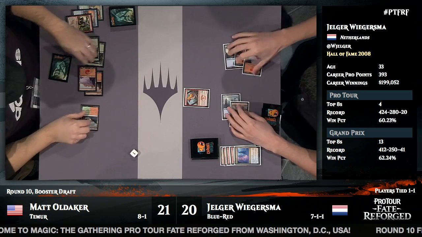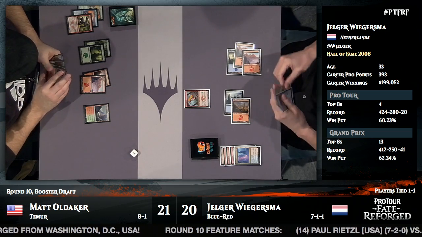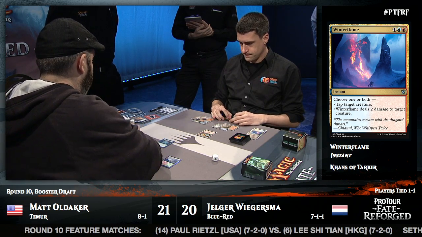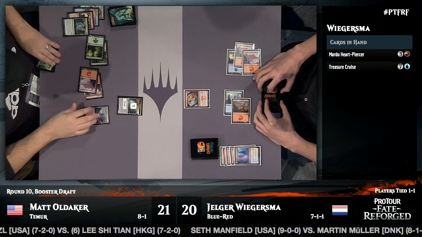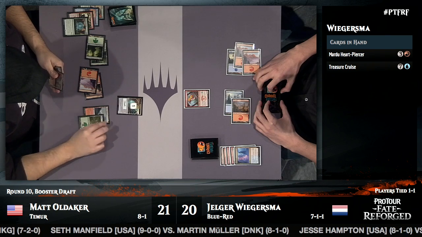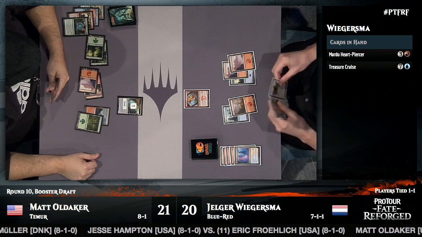All right, so that was actually a Vault Breaker there for Oldeker, but it's going to die immediately to a Winter Flame from Jelger. And there's a Formless Nurturing now. Wow, that Treasure Cruise looks perfect for Jelger. Sort of dumps his hand and then refills it. Looks like Leaping Master did make the cut, even as a vanilla. It did. No white mana to activate it.